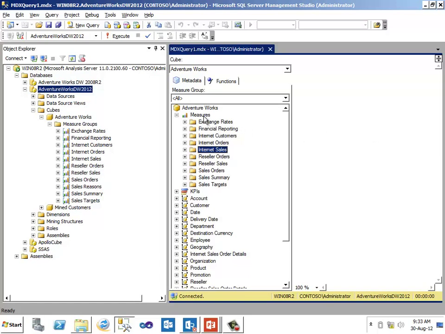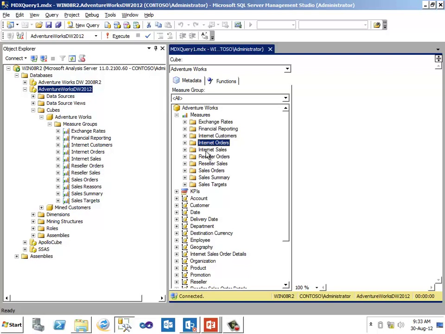In the sample database that we are looking at, under measures, we see a list of measure groups starting with exchange rate, financial reporting, internet customers, internet orders, and so on. These measure groups correspond mostly to the OLTP database transaction tables.